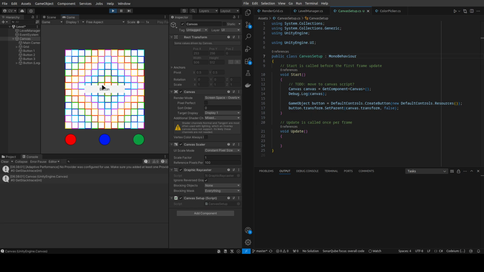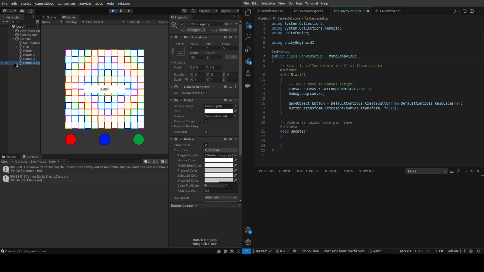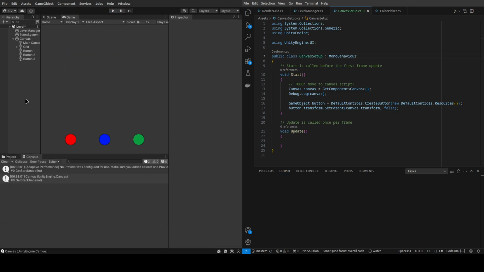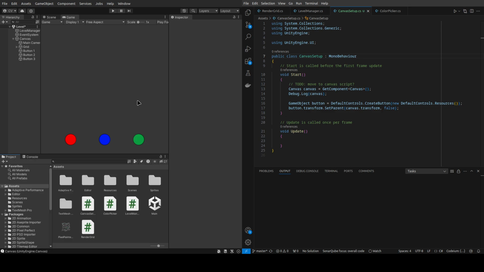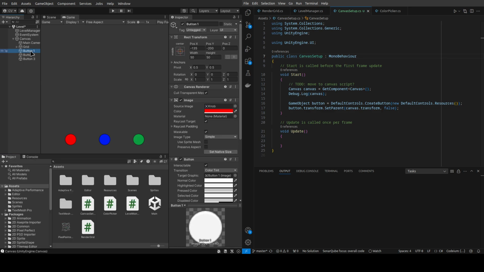Okay, as you can see, it can now render the button, but of course the button looks ridiculous. That's not what I want. This is what they said in the description, that it is literally like this. You just create a default button, it comes with a text. That's not what we want. So we are going to try to create a prefab of this button, but then with white.